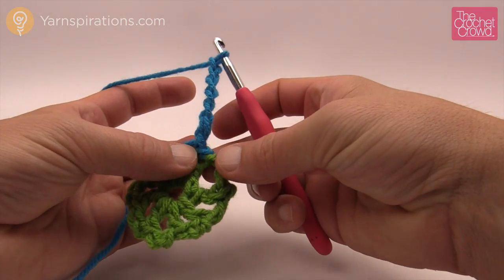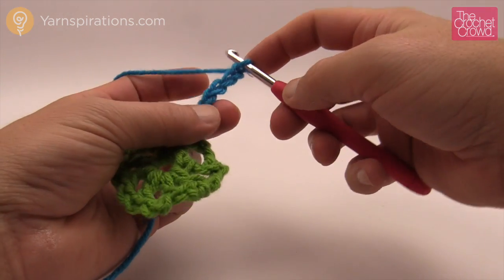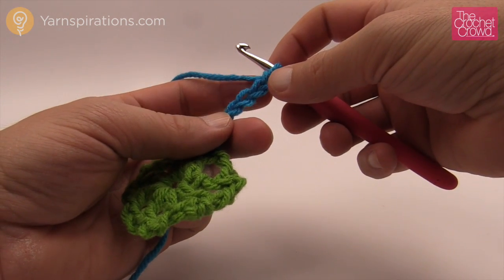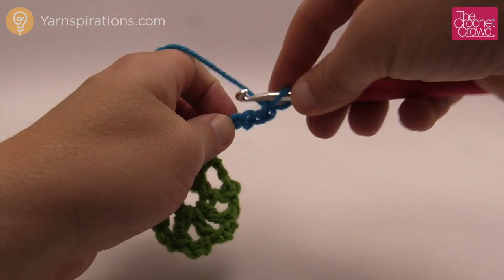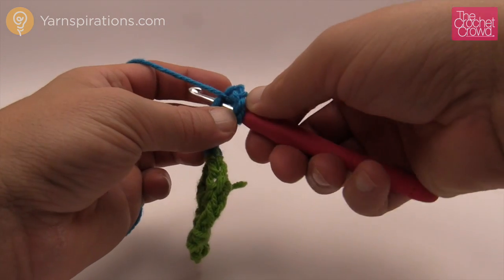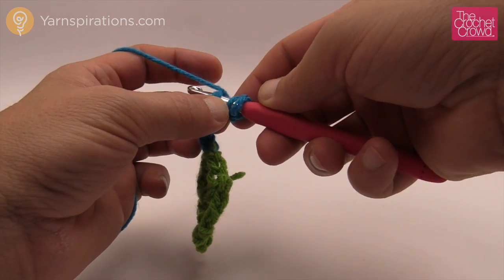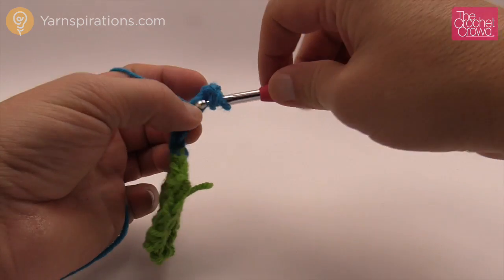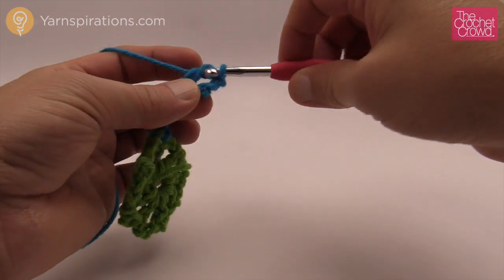So we're going to do that bending over of the double crochets, so it's gonna bend over. So what we want to do is count to the 4th one back from the hook. So 1, 2, 3, and 4, and that's where we're gonna start our first double crochet, in the 4th chain from the hook. But we're not gonna finish the double crochet. We're going to do like a cluster or a group. So we're gonna yarn over and pull through 1. Okay, and now you have 3 on the hook, yarn over and pull through 2 and hold.